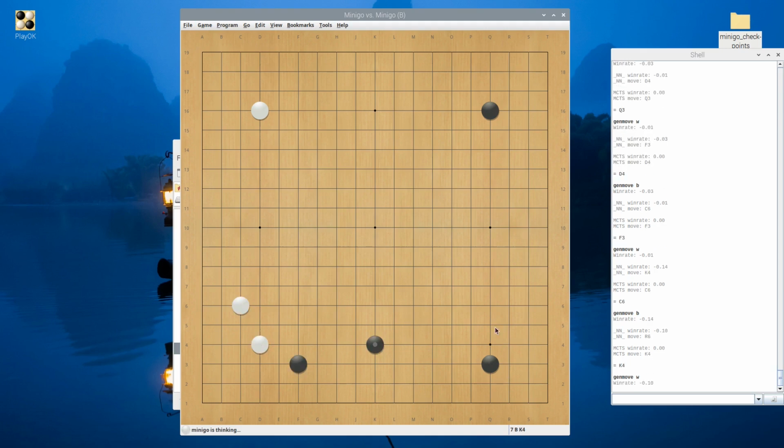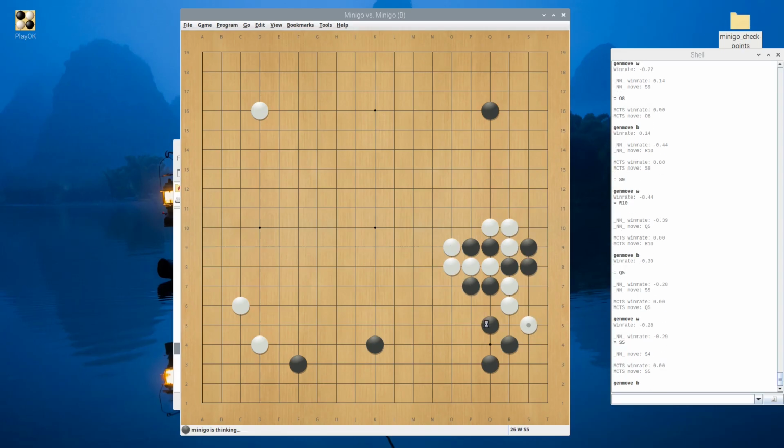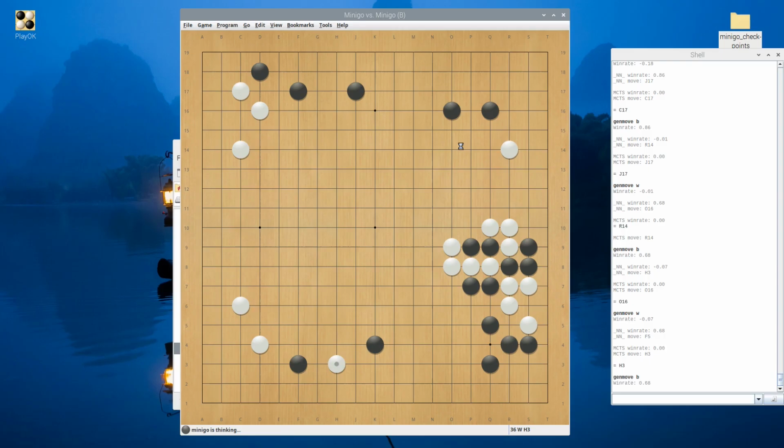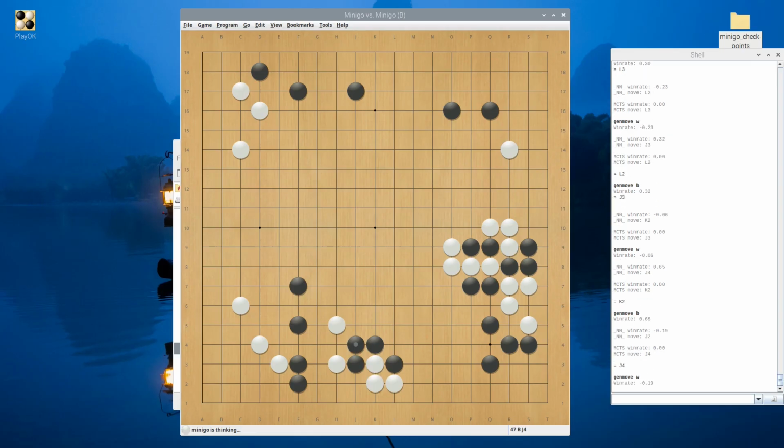Okay, the opening is different now. It definitely plays more complicated than before, which is a clear sign of an improvement.